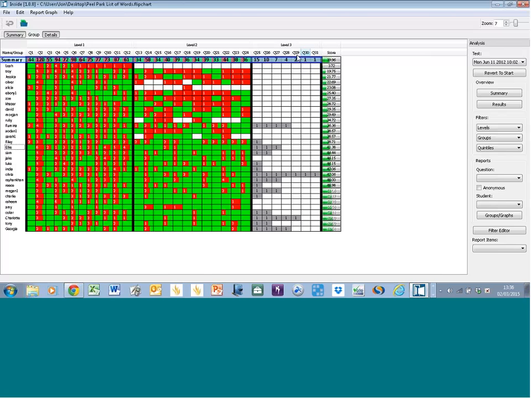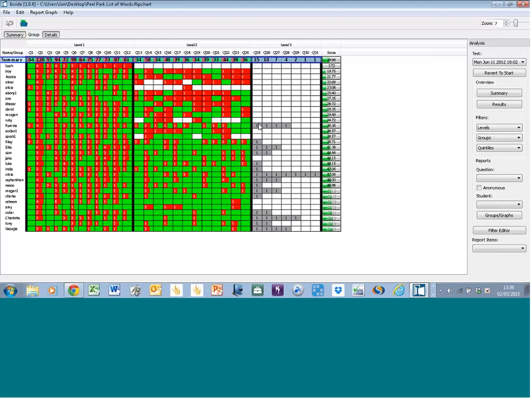We can change that around if I wanted to. I could reverse that, so rather than Ellie, we could have the top performer first instead, which is obviously Georgia and Tony in this case. Hopefully it should be fairly self-evident that the ones in red are the incorrect ones, and the ones in green are the correct ones.